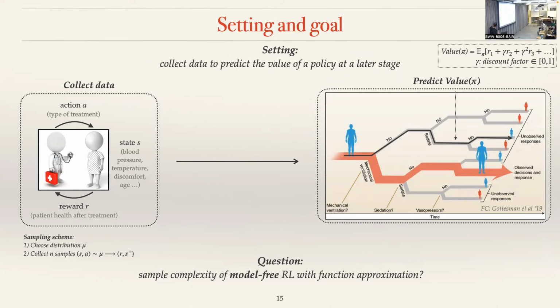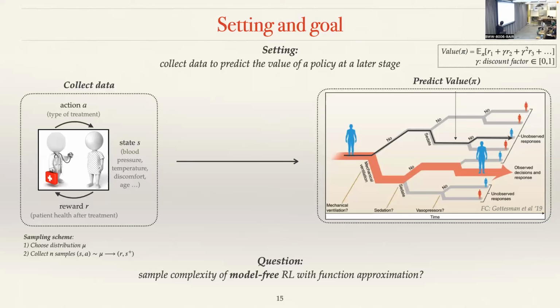In order to study this question, we consider a setting that is very similar to the offline reinforcement learning setting that you have seen in the second part of the class. In the offline setting, you have some data set that is available, and it consists of states, actions, rewards, and successor states. And we try to ask questions about, for example, policies that might be different from the one that generated the data set. You might, for example, want to try to identify the optimal policy, or you may try to do off-policy evaluation.